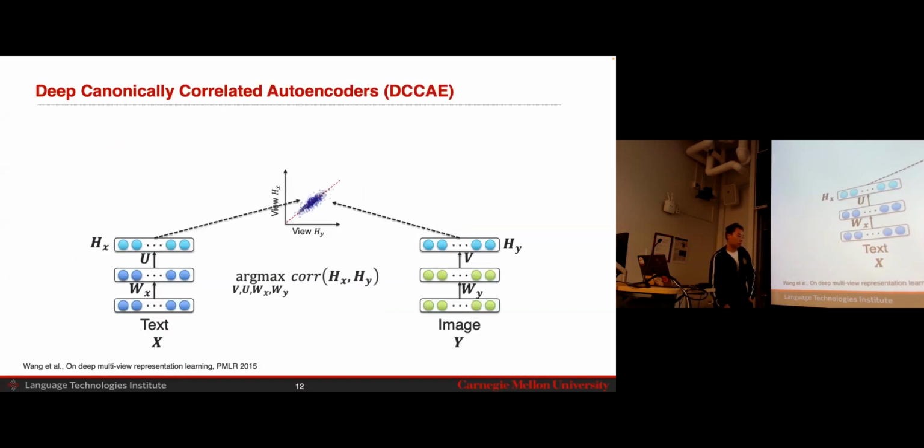Right. And recent work has also extended this for deep learning. You can take embeddings, pass them through many nonlinear layers to get representations. Likewise, for image embeddings, go through many nonlinear layers to get some representation. And again, given the whole population, I can compute the correlation in each of their representation spaces and try to maximize their correlation so that they're aligned.